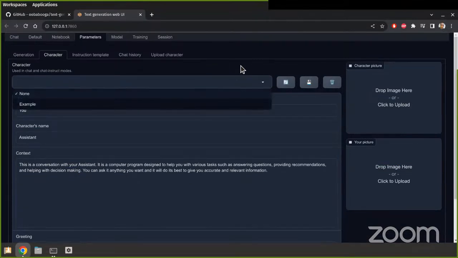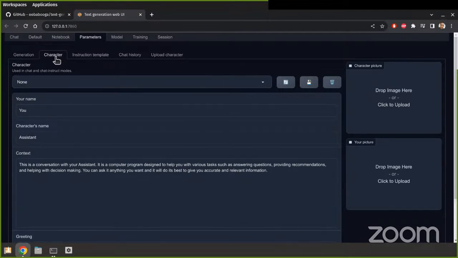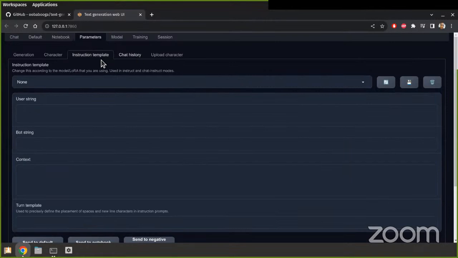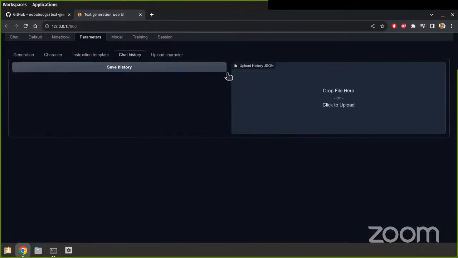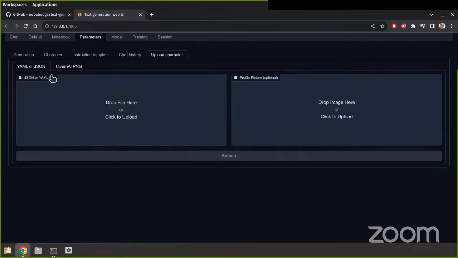So there are some, I think the people who play Dungeons and Dragons and role play, they have a lot of these characters that are already pre-made. You can essentially load them into this and chat with them, upload pictures. You can also have instruction-based templates already that you save, and you can have some form of memory also uploaded here. And then here also are the characters in another format.